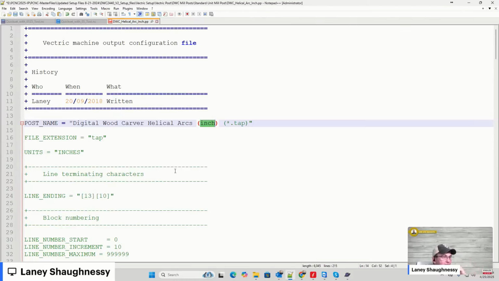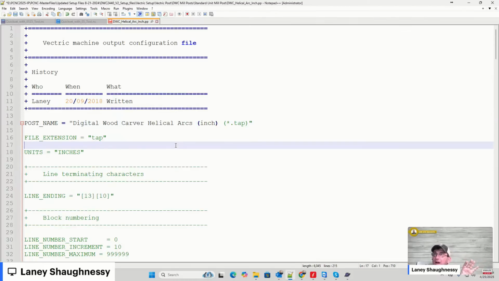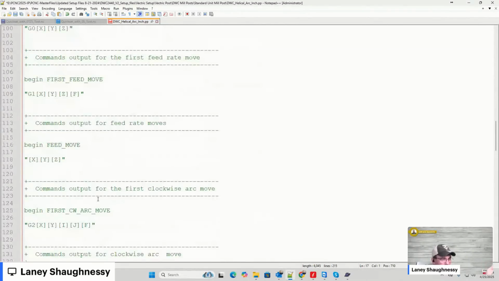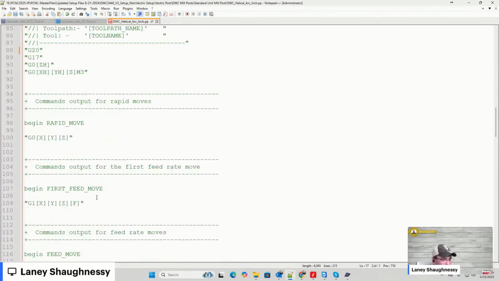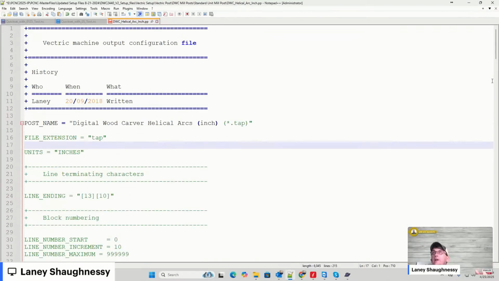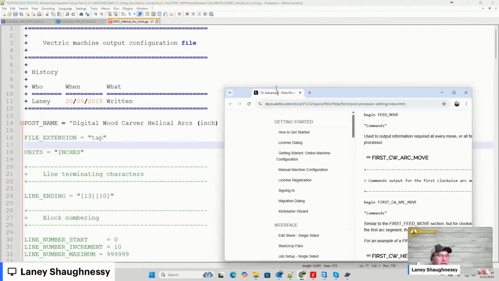All right. So now here under the header, let's look at the instructions that Vectric gives you. If I look at these instructions, how do I know where in this post processor I put the information that it gives me? Where does it go? Well, if we look, we're going to pull it back over on the screen here.